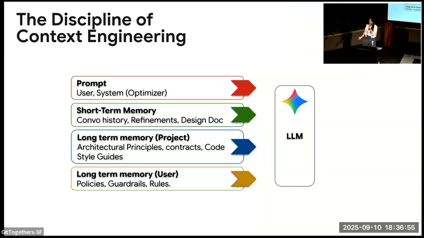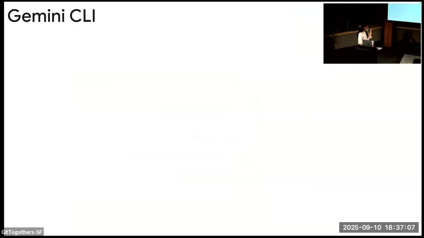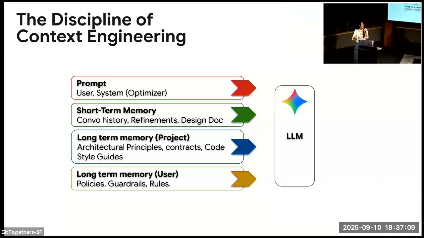I'm going to give you a live demo of how I use Gemini CLI to build an ADK agent and an MCP server. I'm not sure if you still remember ADK and MCP; I talked about them about 10 minutes ago. Now I'm going to build this following those principles: adding short-term memory, having a good prompt, and adding long-term memory.